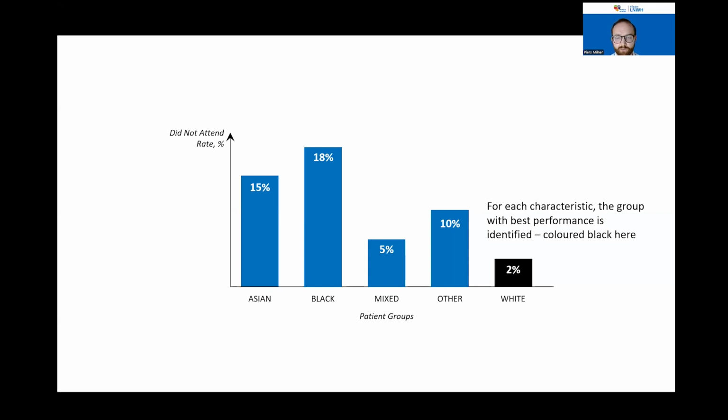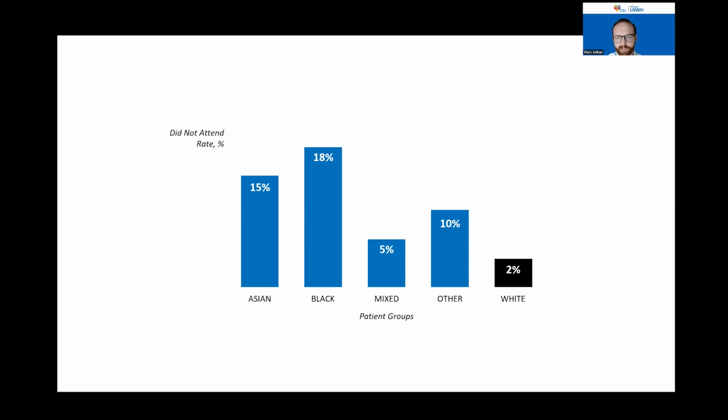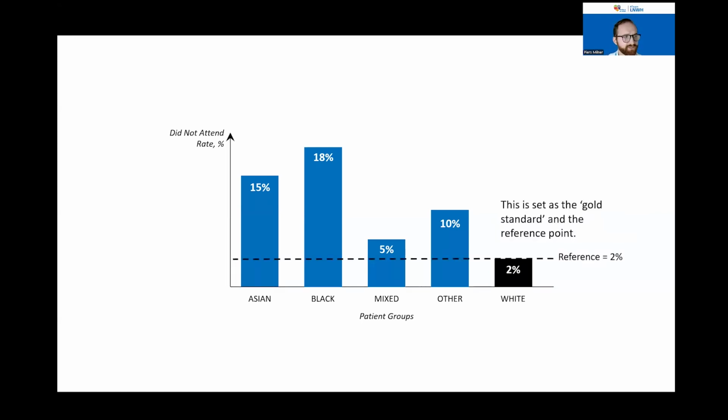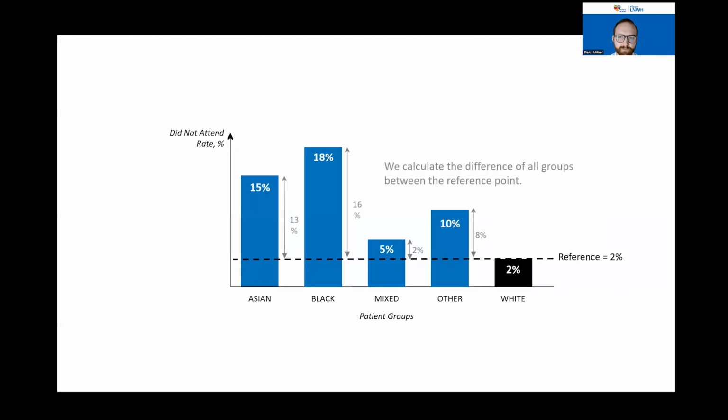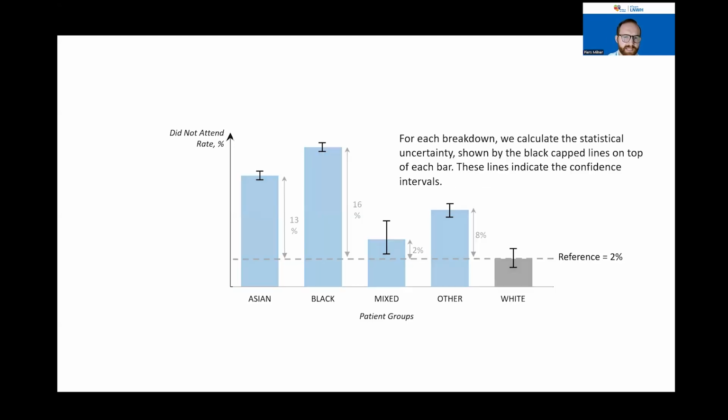This is the rate that we want to be getting everybody to. So we want to be really referencing this highest quality outcome. If we go to the next slide. As I mentioned, we define this as our reference group. Next slide. And the key step here then is, off the back of this, we calculate the difference between all of our other characteristic groups and this reference point. If we go to the next slide.